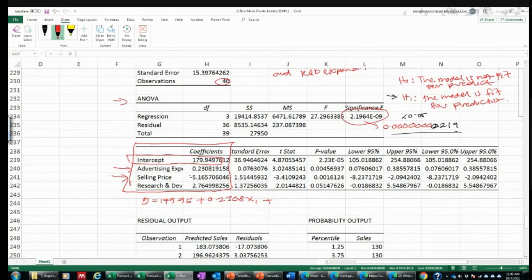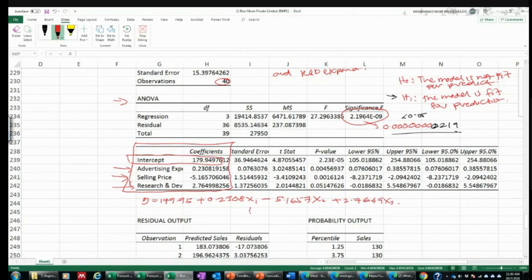So selling price here is negative kan, so we need to put the negative sign lah. So you letak negative, minus 5.1657 x2, and then for research and development we have plus 2.7649 x3.